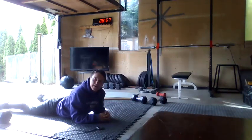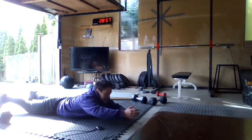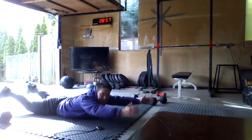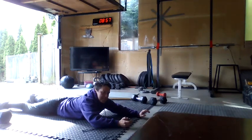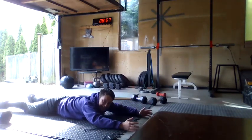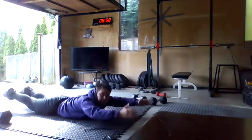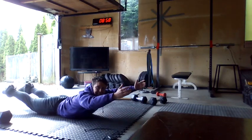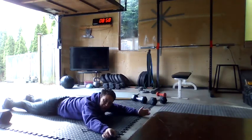So again, we are going to keep hanging out here on the floor with the dogs. The next thing you're going to do is we'll be laying on your stomach, and you're just going to take your arms and your legs, and you're going to raise them up and then place them back down. And we're just going to do 20 seconds, as many as you feel like doing in that time. Alrighty. Ready, set, go. Nice. 3, 2, 1. We'll take a little break.